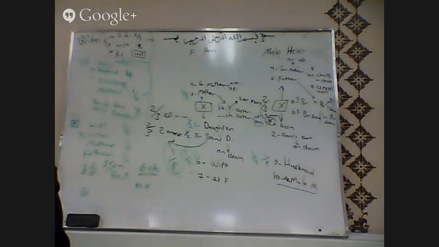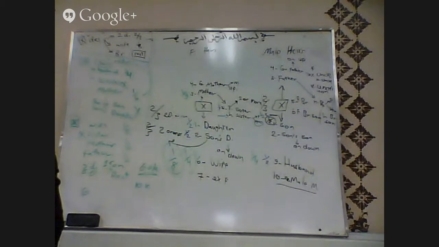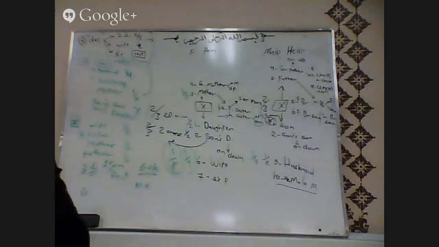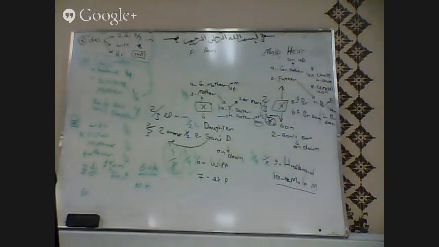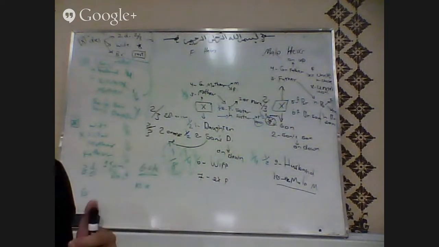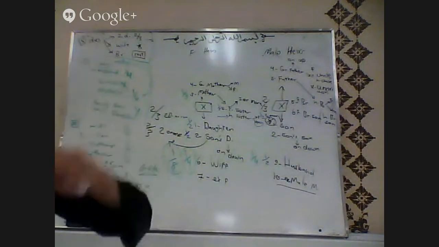Just state that the inheritance should be distributed according to Islamic law. That's sufficient. I thought it works like this, but in some states, at least where I was before in North Carolina, it was not from a legal perspective. It wouldn't work this way, especially in the states that ban Sharia law. They would say Islamic law is Sharia law, it's banned, you can't say it like this. So you have to mention the details.